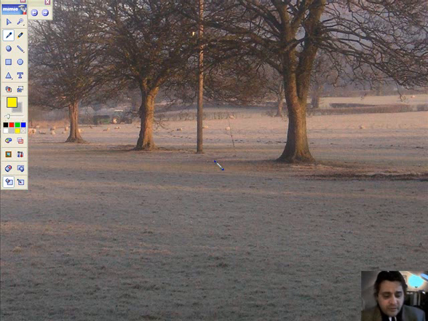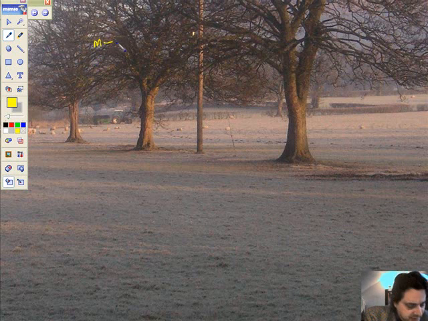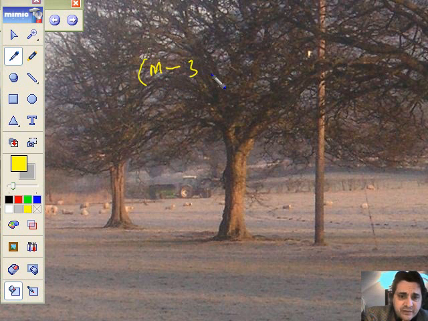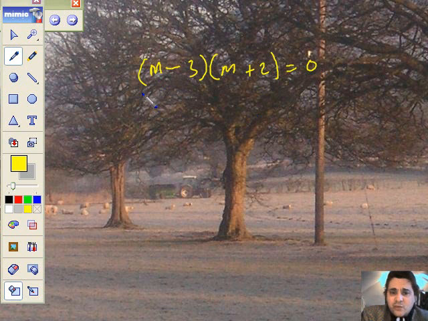Right, section 12.4, page 137, solving quadratic equations by factorising them. Now, here's a ready factorised equation, and the only thing hard about these is that if it's not given to you in the factorised form, and it probably won't be in the exam anyway, then you've got to be able to factorise it first, which is what the previous video was about, and then solve it. But look how easy solving is.